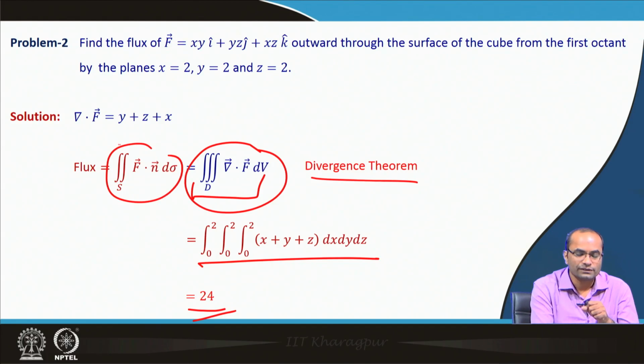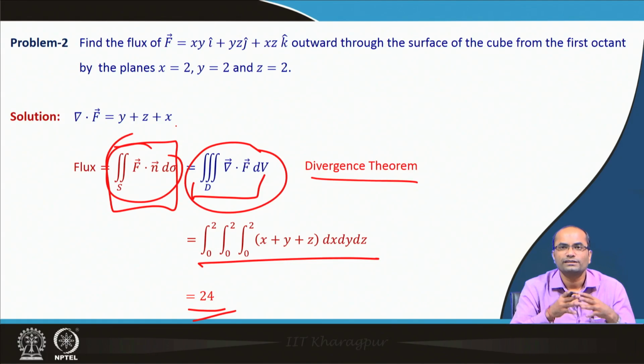If we would have computed this flux using this surface integral, then we have these 6 faces, and for each we have to evaluate this F dot n and then sum it up. Naturally, we will get 24, but it seems that this is much easier now with this volume integral. So, that is one of the applications of this divergence theorem, with this conversion from the surface integral to the volume integral actually works.